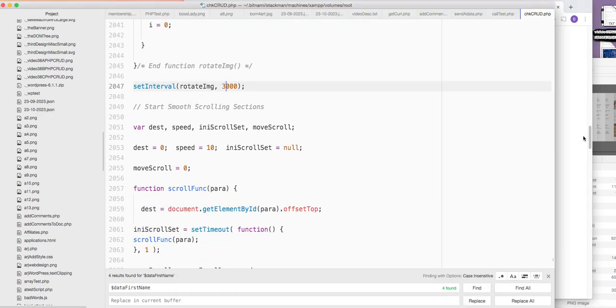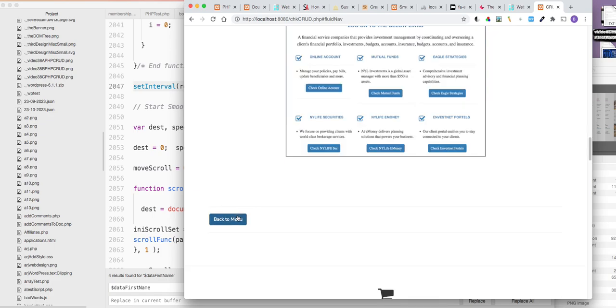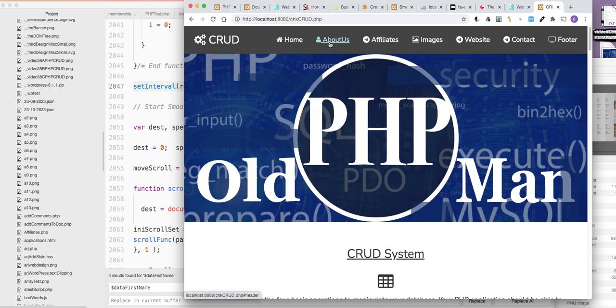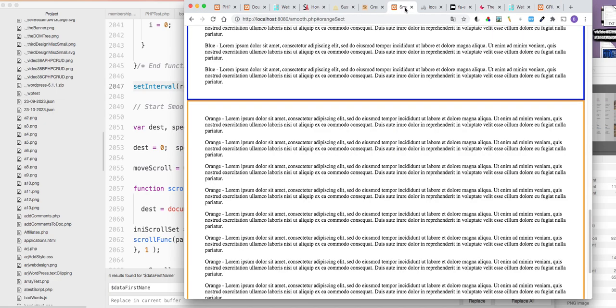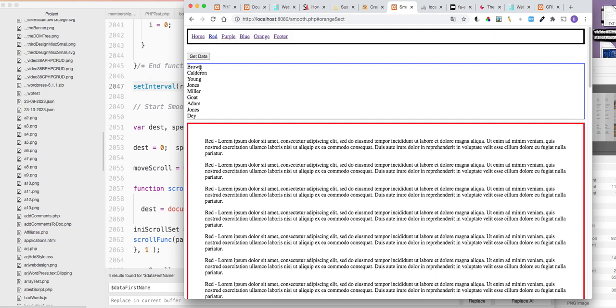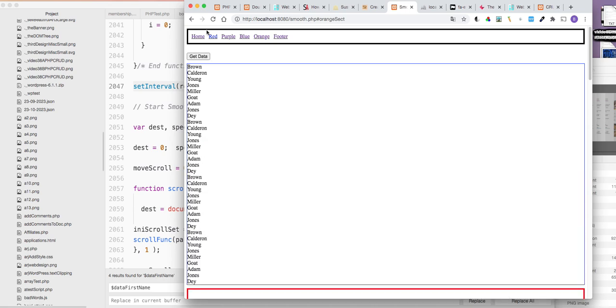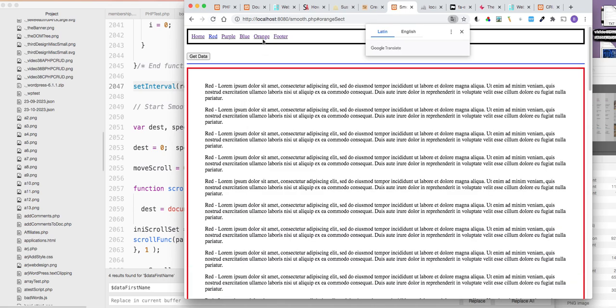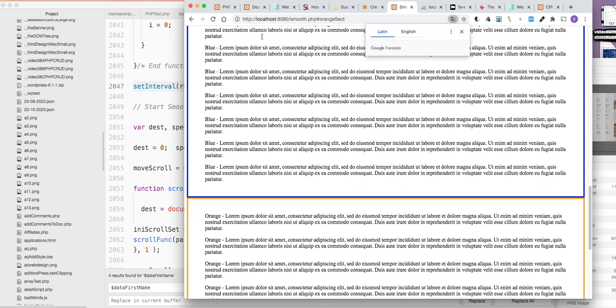Now, when you go to the website, let's go back up. Right here, let's say I want to go to context. Remember the smooth scroll that I showed you before? Remember this one? I made it like this with different colors, and then I hit this. If you hit it again, it calls it right back. It sticks it right in there. So when you want it to go to orange, see how it's smooth?